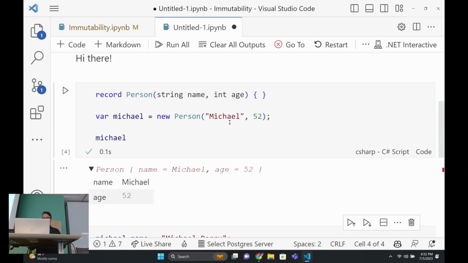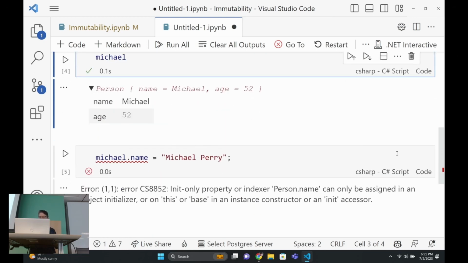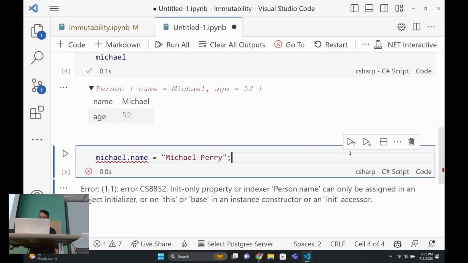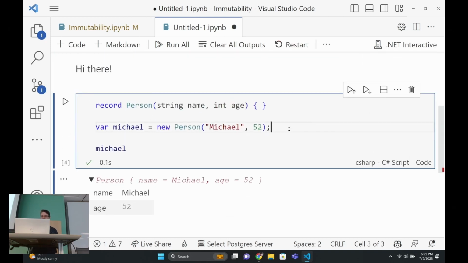So let's now talk about what that design decision means. What is the reason for that? Let me go ahead and delete this one, because that one is a big error. Come back to this one. So I have made this design decision that the name and age of a person are immutable. Is that a valid, useful design decision?